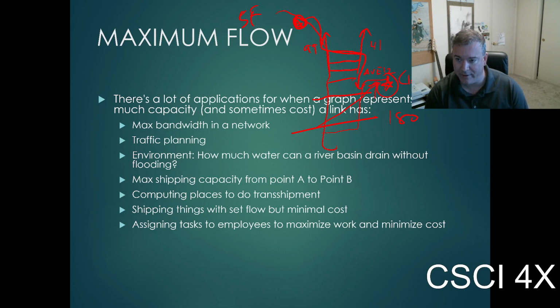So if you're doing traffic planning and you want to figure out how putting in a new road is going to affect traffic flow, you use a max flow algorithm. You might put in a hypothetical road up here or a hypothetical interstate down here or over here, and then you see how it's going to affect traffic flows in the area, because you have a certain number of people coming in from the Bay Area, you have a certain number of people coming in from LA, and you model this, and computer modeling is a really big thing.